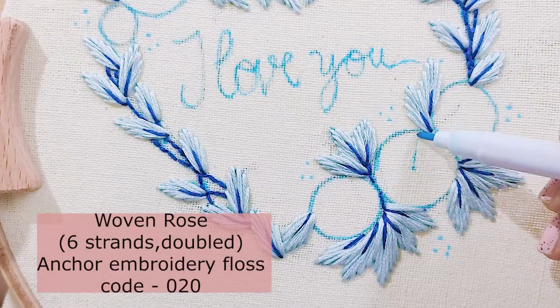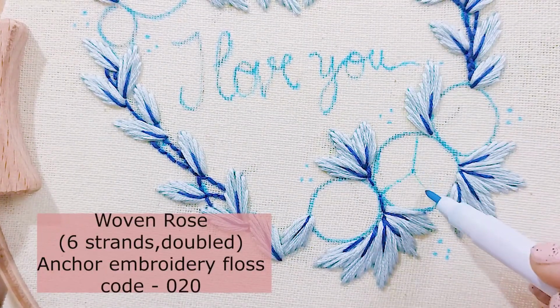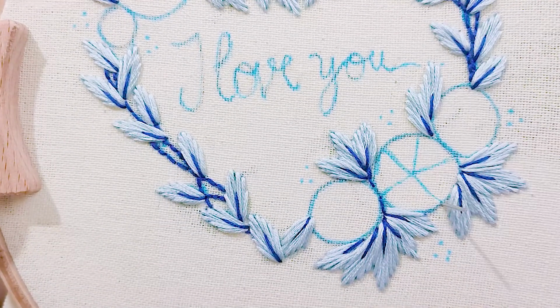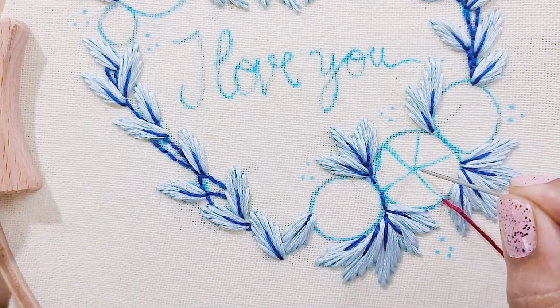Now I'll show you how to embroider a woven rose with 6 strands of embroidery floss, doubled. Draw 5 straight spokes as shown. Make 5 straight stitches.